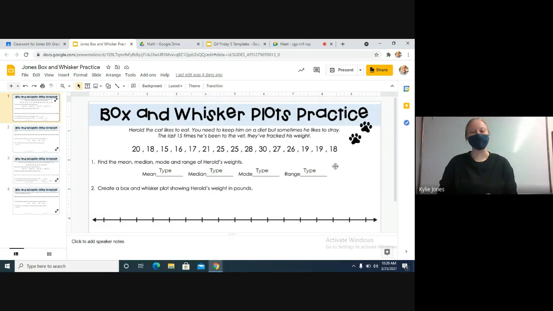So it says for number 1. Okay, focus, guys. Number 1, we're going to go back to what we did before break, and we're going to find the mean, median, mode, and range of all of those. Before we start, we need to, for all of this, have these numbers in order from least to greatest. So I want you guys to spend about 2 minutes putting those in order from least to greatest, please.